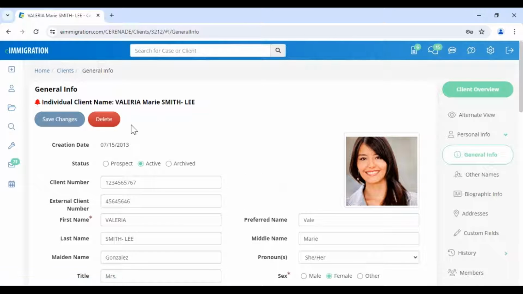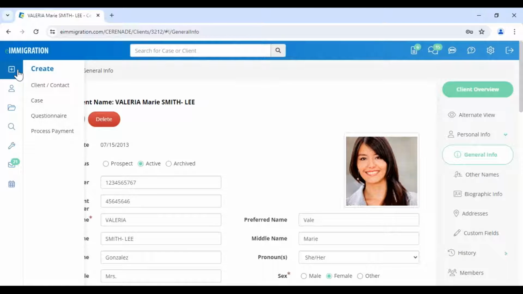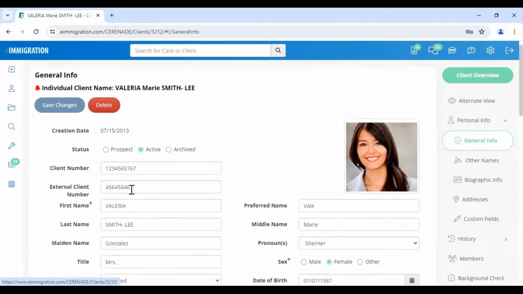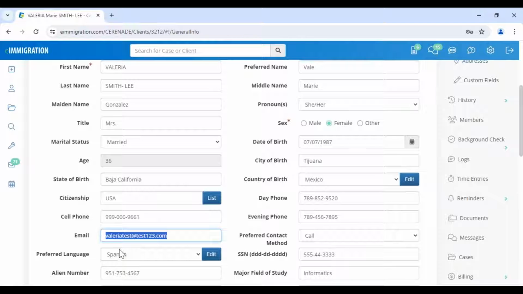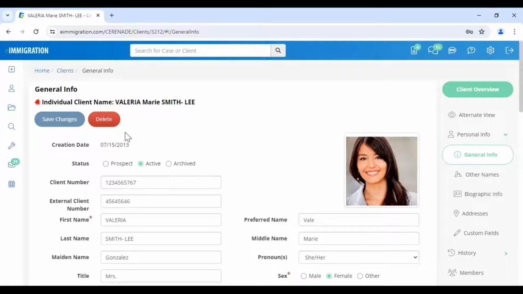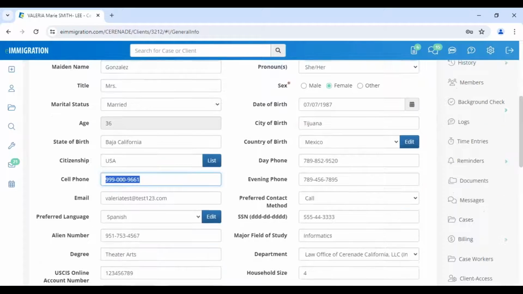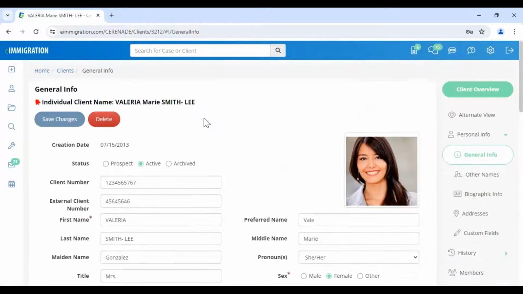Okay. Or of course, the best scenario is the client is tech savvy. Let me just send the questionnaire and have them enter the data themselves. Of course, if you do want that, make sure that you have their email or cell phone, and sometimes you can even just copy the link and paste it on WhatsApp. If you open WhatsApp Web, copy and paste the link, have them click on the link, access the questionnaire, they'll submit it. You just need to accept it, and all the information they type auto-populates here in the system, and then it auto-populates the forms.